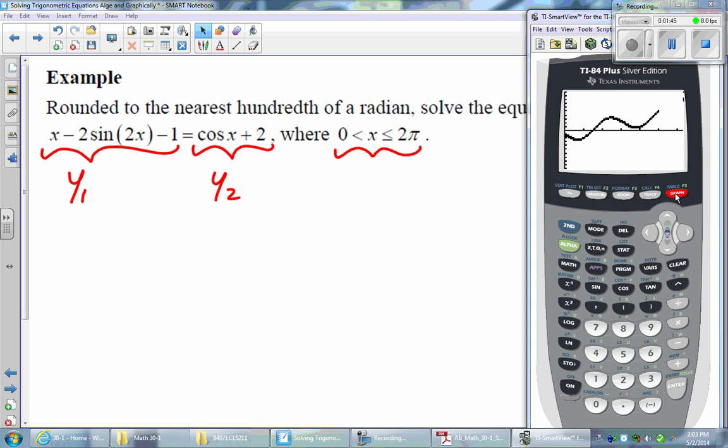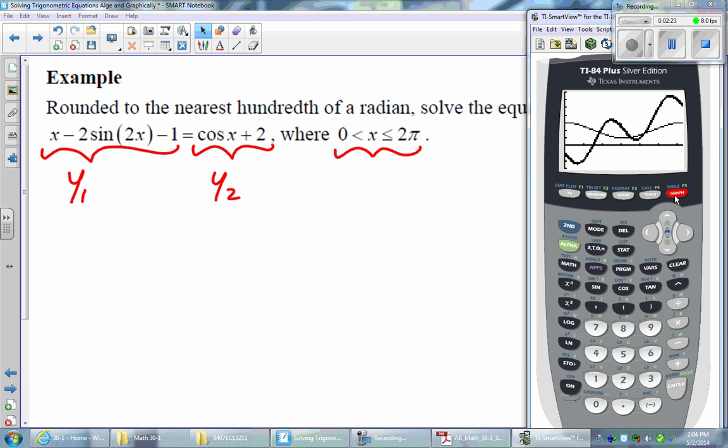So here's my first graph, y1, and then here comes y2. Okay, so I already see one intersection point, which is right there, but I'm a little curious about what's happening in that region right there. So to double check if there's actually more intersection points, I'm going to arrange my range. As you can see here, we don't need a lot of negative values. So let's go to the window here. I'm going to change my x min to about -3 and x max to 7. Once again, you just have to play with your graphs to see what window is best. So here we go. Here's the first graph, and here is the second graph.